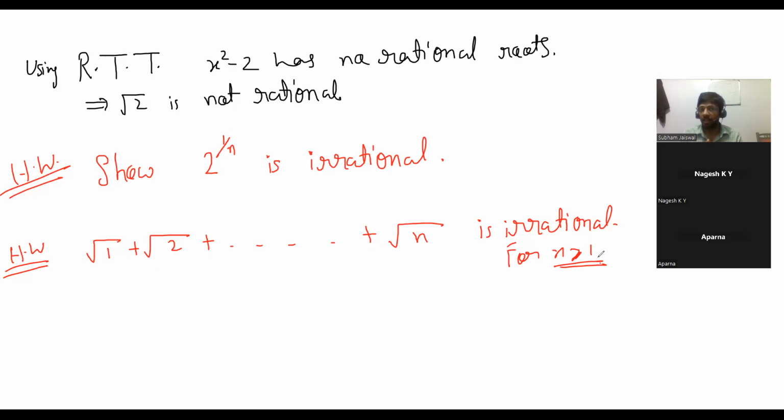This technique, I don't think it is easy to substitute with other techniques. So it's not a trick that you can take some time and do in some other way. Maybe you cannot do it if you don't use this technique. Why? Because this is like the definition of this number. Otherwise, what does that number mean? Square root of 2, what does that 2 to the power 1 by n even mean? It doesn't mean anything otherwise, right? So that's why this technique is very, very useful. This is one of the aspects of the rational root theorem.